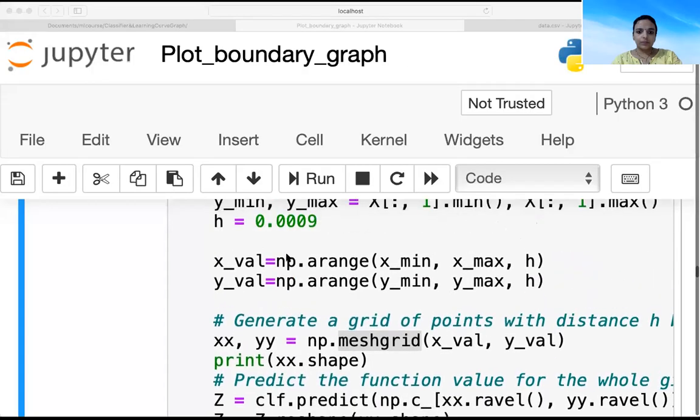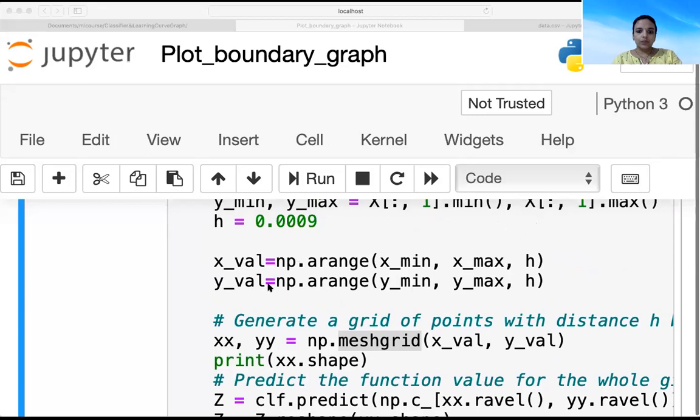So coming back here to the Jupyter Notebook, we can see that this arange function is used here, and we have passed the arguments xmin, xmax, and a resolution of 0.009, and this x value stores all the values from xmin to xmax with a resolution of 0.009.